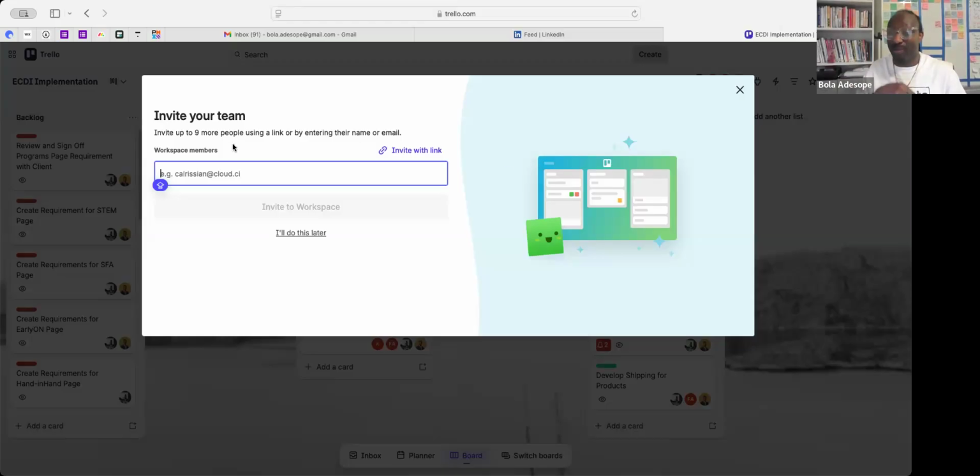But you can also invite people to your workspace. I will leave this blank for now. When you invite people to your workspace, what that means is every board on that workspace, those people will see. Again, a workspace is like a house, and in the house, you will have rooms. When I give you the key to my house, it means that you'll be able to access any room. Do I want that? Maybe not. Maybe I'd rather give you access to the room that you are interested in.